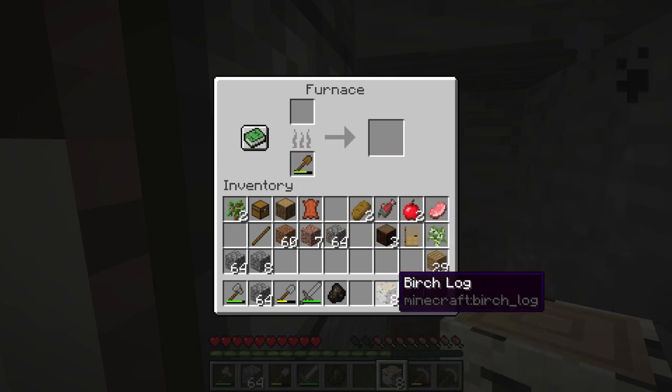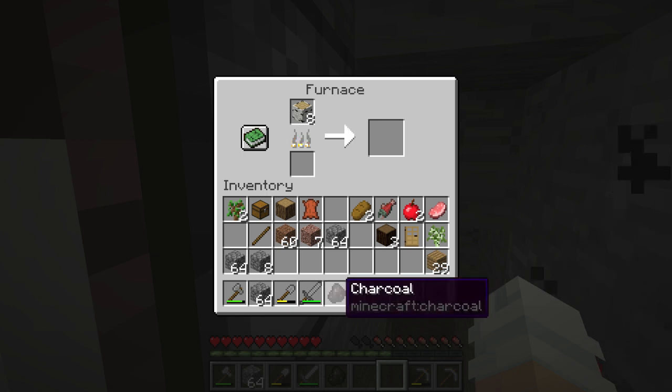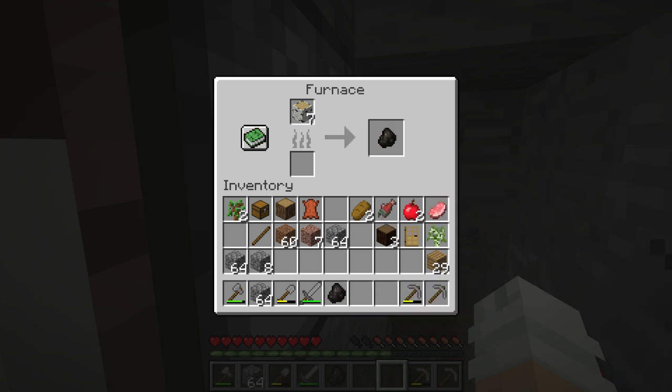Shovel goes in there. Birch can go up there. Wow, look at that. I mean, you could put that coal in there and burn all the birch. Yeah, I could. Then you could get like 8 pieces of charcoal. No, 2. That's fine, yeah. Sure. Then I have a lot of coal.